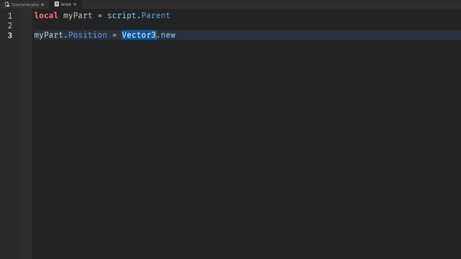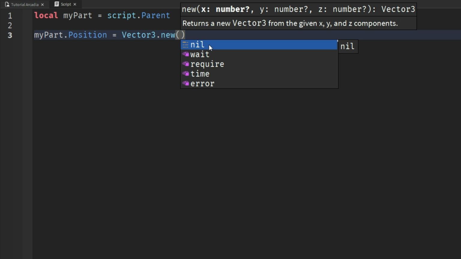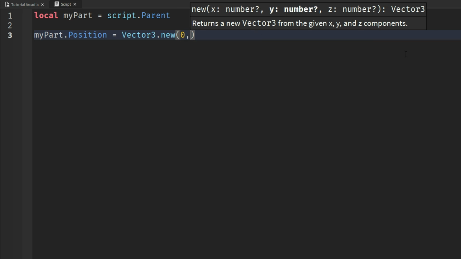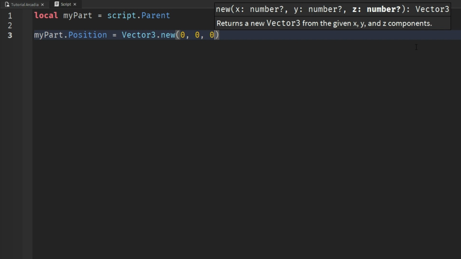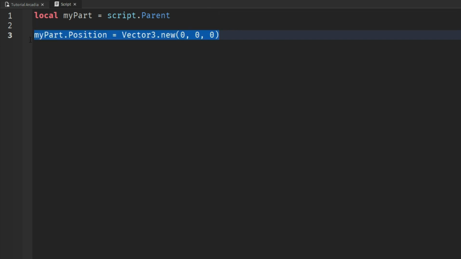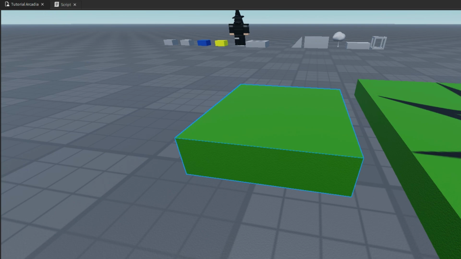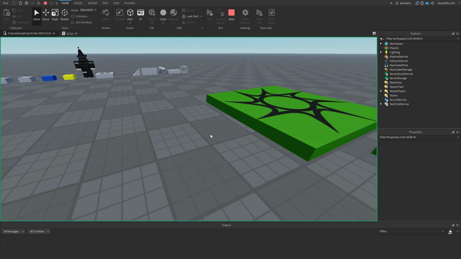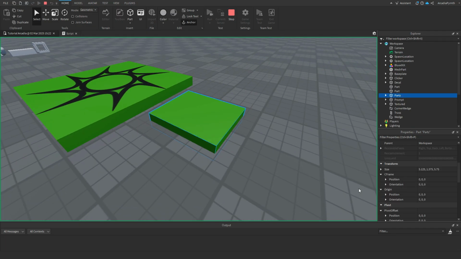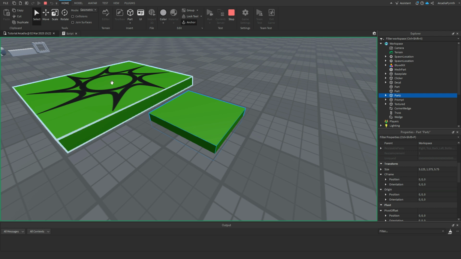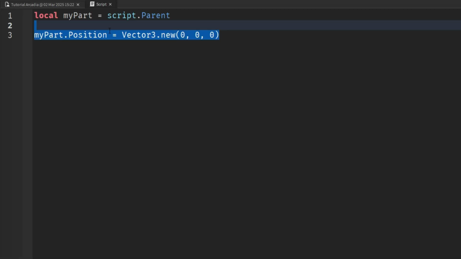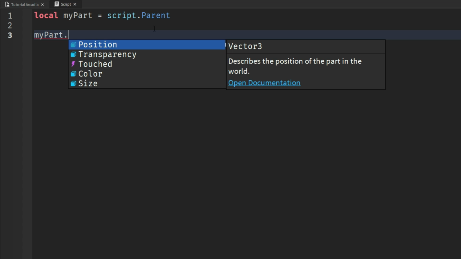So Vector3, well, the 3 stands for 3D, and the Vector is more for position, and we create a new position here by saying .new, and then we do curly brackets, and then we insert our X, Y, and Z. So we can say 0, 0, 0. This will basically put it in the center of the game. So if we run the game here, you'll notice it moved. So we go over here, and you can see the position is 0, 0, 0 because we changed the position to 0, 0, 0.